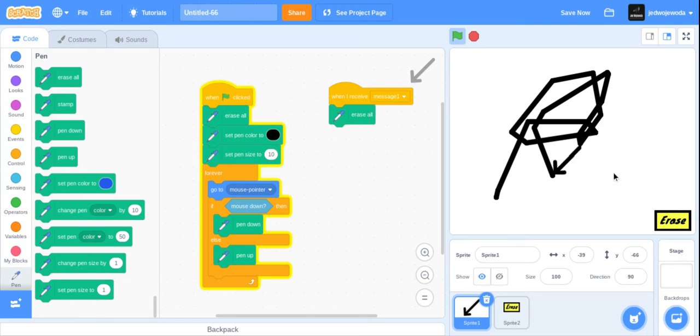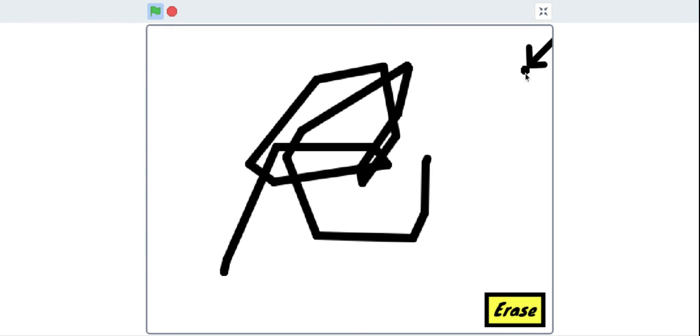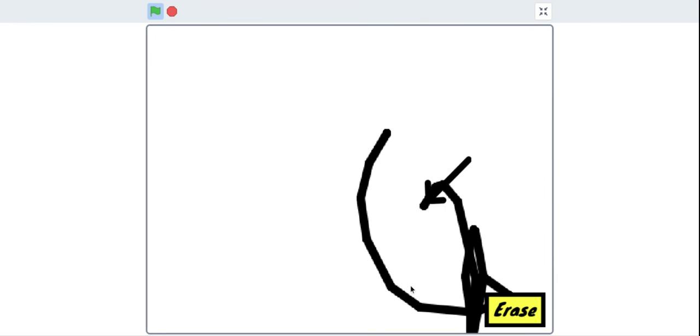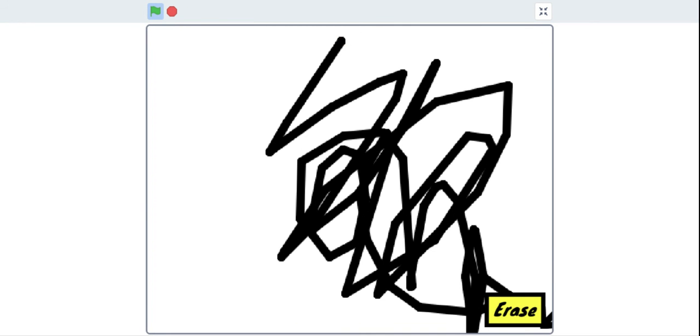So now if we're doing stuff, we can then click erase, and it will erase all. There we go.